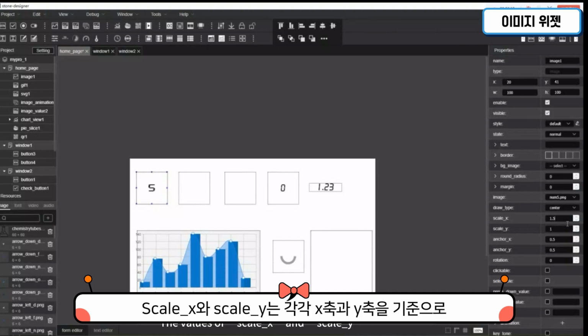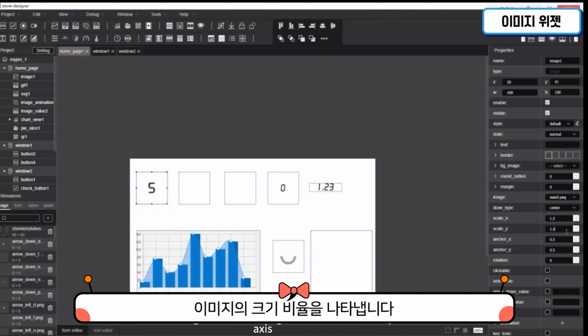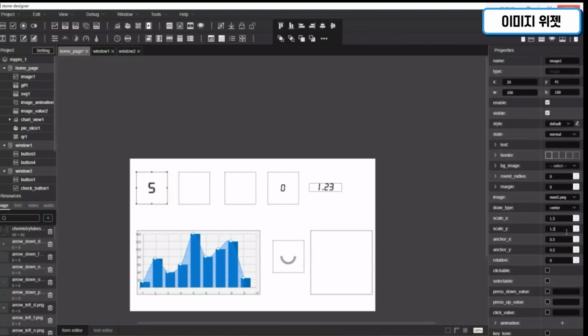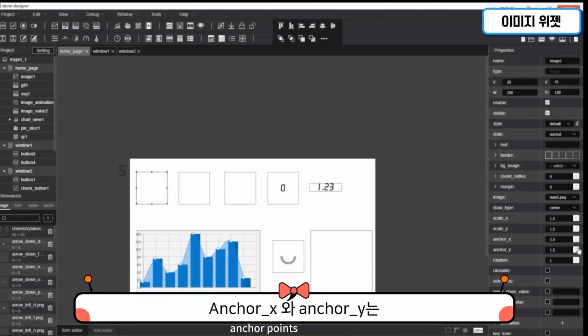The values of scale X and scale Y are the scaling ratio of the image based on X-axis and Y-axis. Anchor X and Anchor Y can be customized for 2 anchor points.